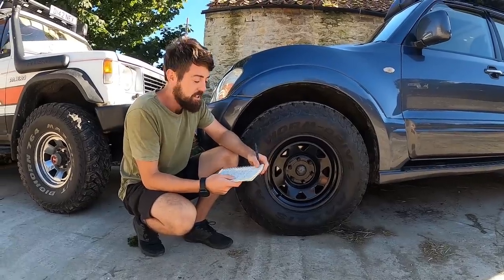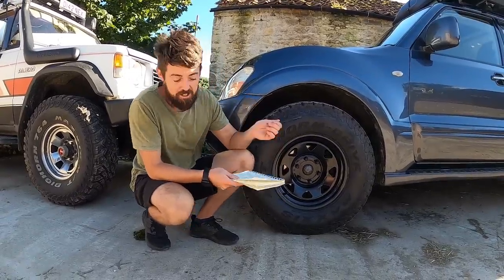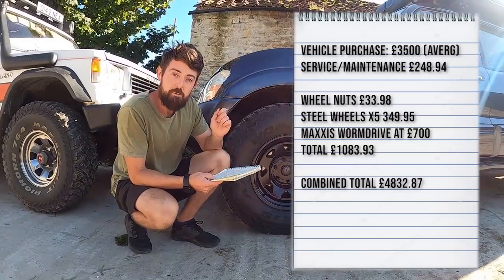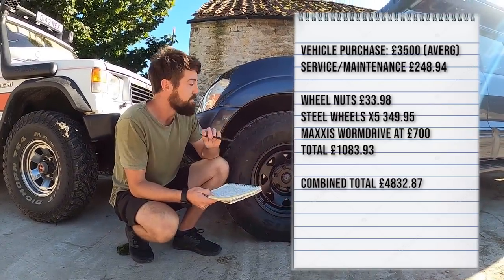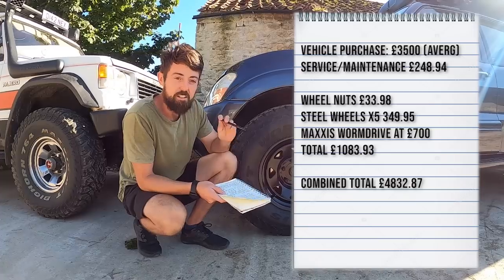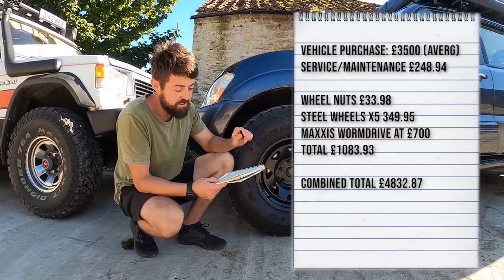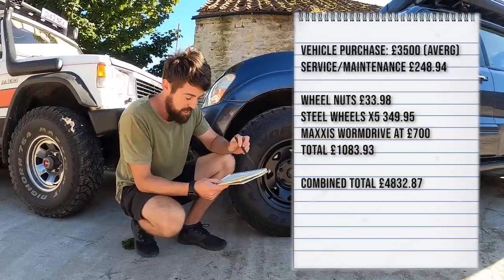The difference between the mud terrain and the all terrain. If we go over here, check out the list. We'll put up the costs now. So the 5 steel modulars came in at $349.95 for all 5. Tyres, so 5 tyres fitted, was £700.